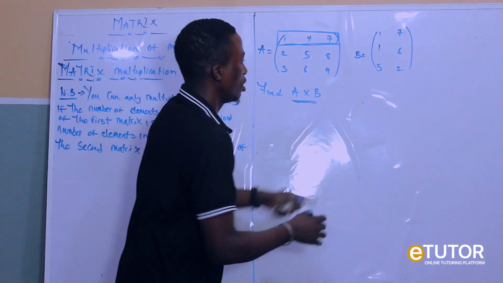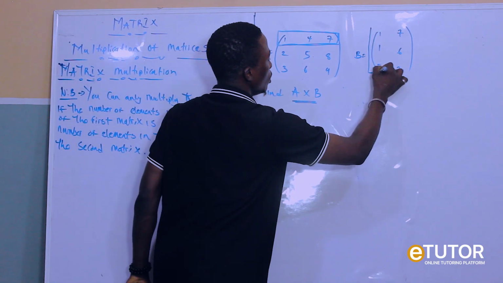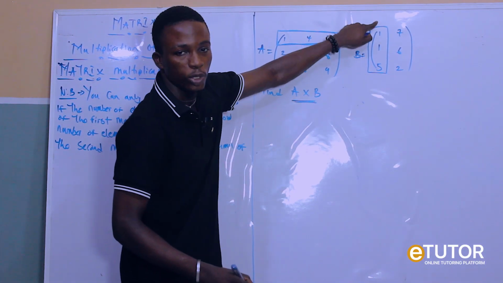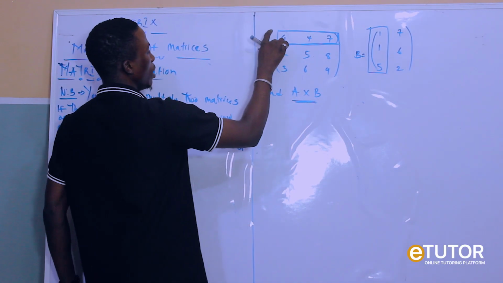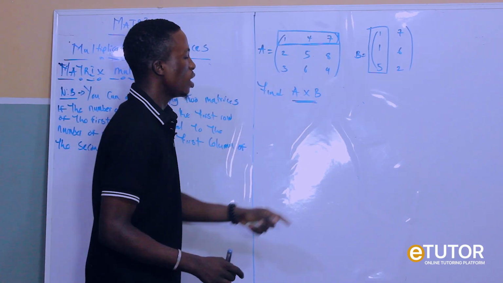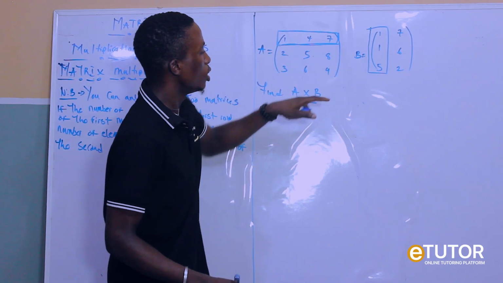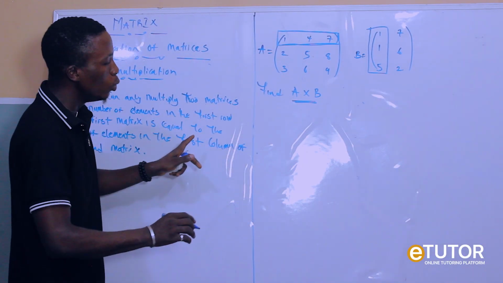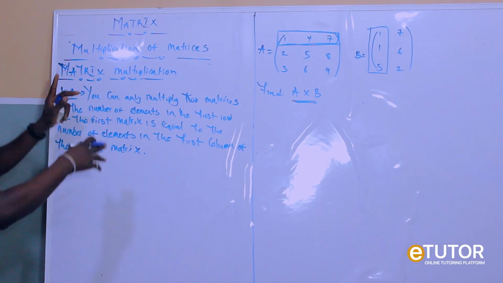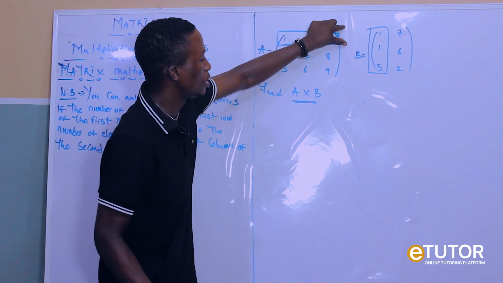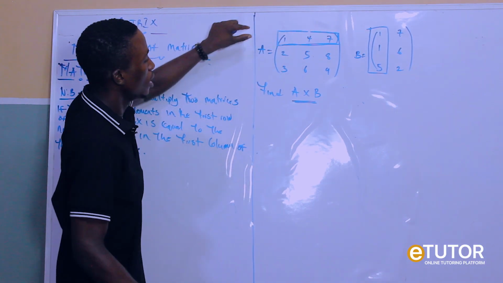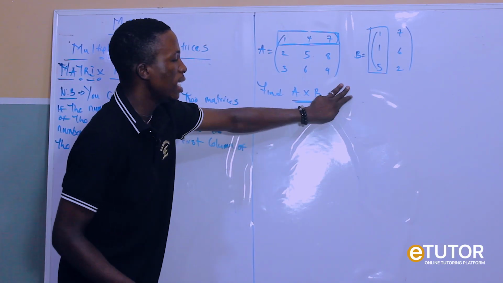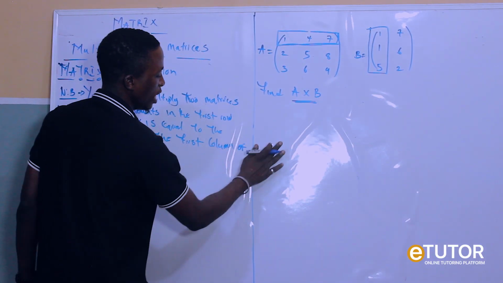What is the first column of the second matrix? Here. So you check if the number of elements here is equal to the number of elements you have here. We have 1, 2, 3, and here 1, 2, 3. So since 3 is equal to 3, you can multiply. That is the rule, that is what all these words mean. Now, multiplying is the part people find complex.